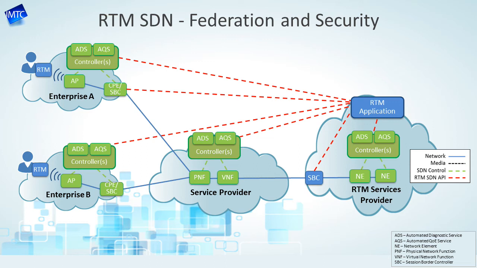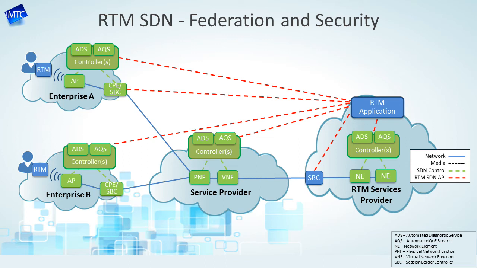Now, because there is an information flow happening across the borders through the enterprises, the IP service providers and the data center, you need to make sure that the privacy is not getting compromised. So you have to strike a very fine balance between exposing the right amount of information for doing the diagnostics, and at the same time making sure privacy or data security is not breached. And that is something which is done in the API. That's where the real-time firewalls like session border controllers come into play as well.